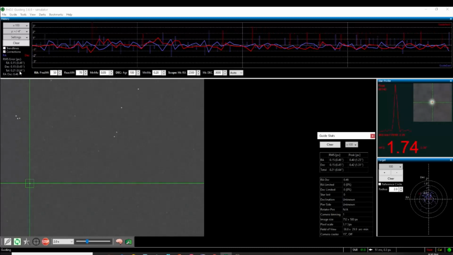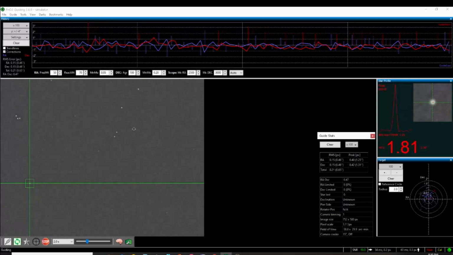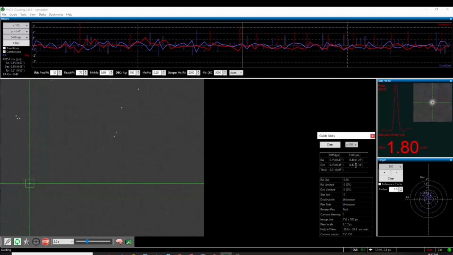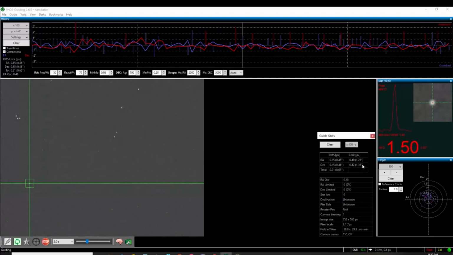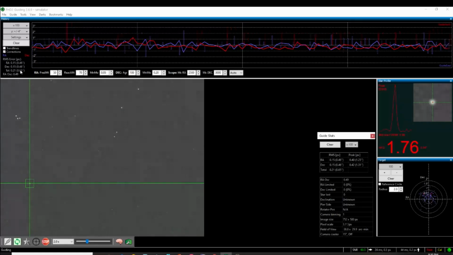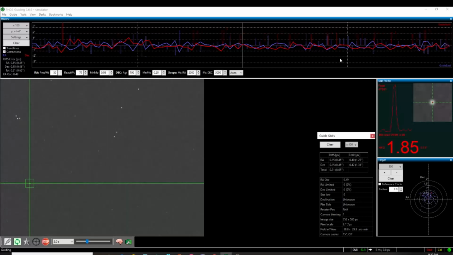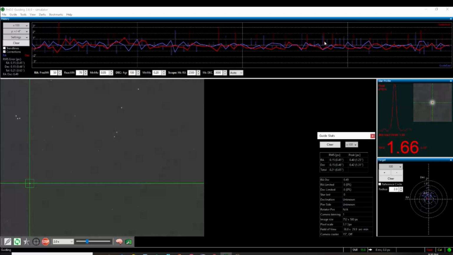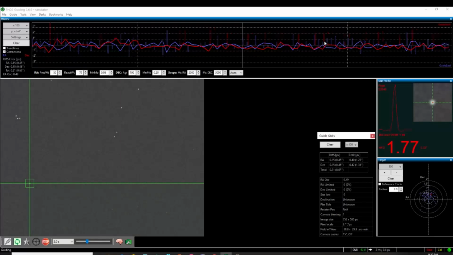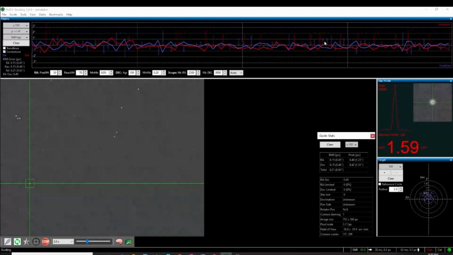But your RMS is low, it's below your image scale, but you can't figure out why you're getting elongated stars. Well, it's because of this number. If you're making too many excursions out past your image scale, let's say your image scale is 1 second. Let's say you have an ASI 1600 and you're on a 750 millimeter scope, and that's around 1 second.